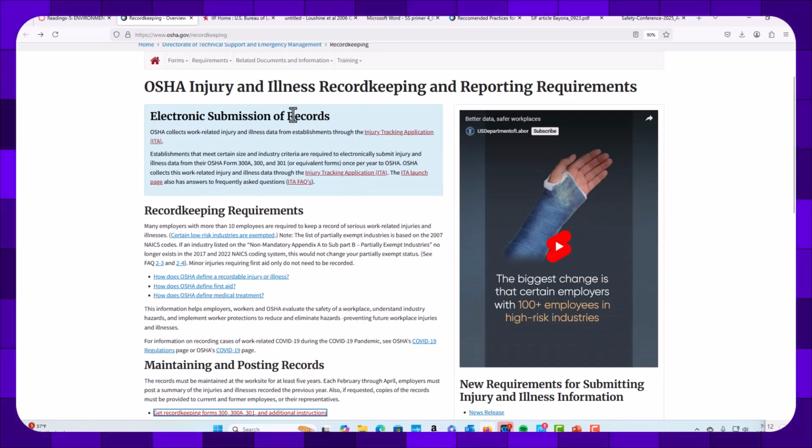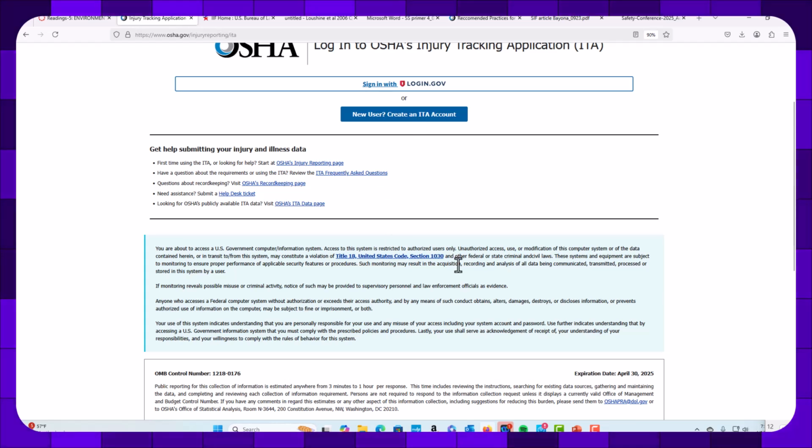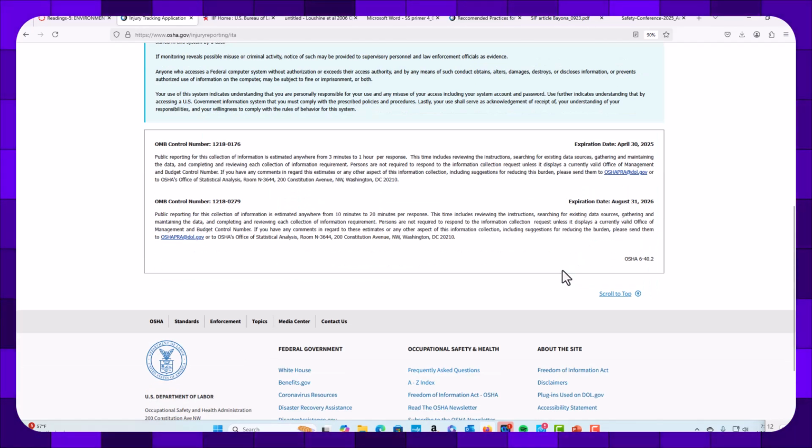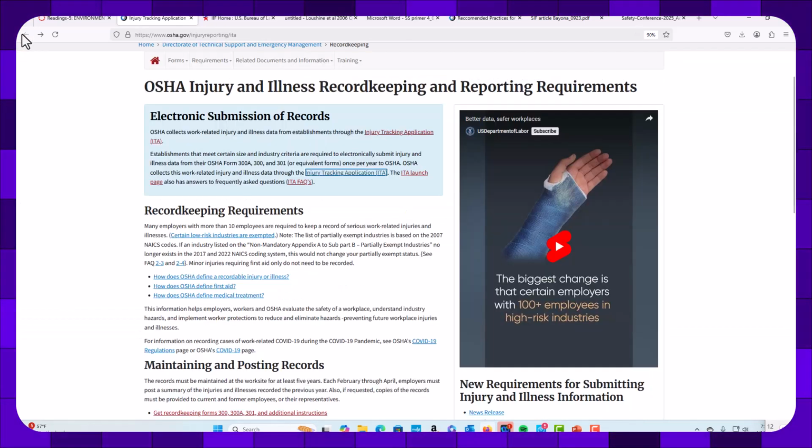So if you are going to be keeping the company's injury and illness data, the OSHA record keeping data, you also need to upload the data to the injury tracking application. You have to create an account. It has to be verified. You have to do a verification, and then you enter your information. And that's due by March 1st of every year. And if you're a larger company, I think over 250 employees, then you're required to actually upload your 300 and 301s. And so that's all here.